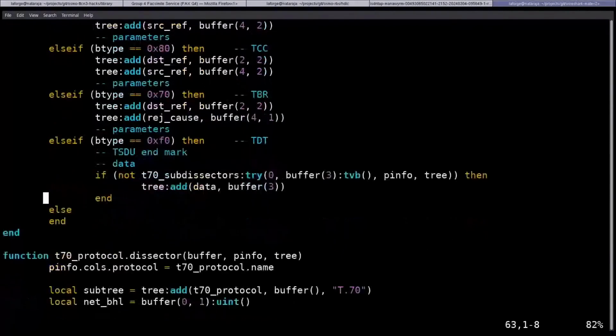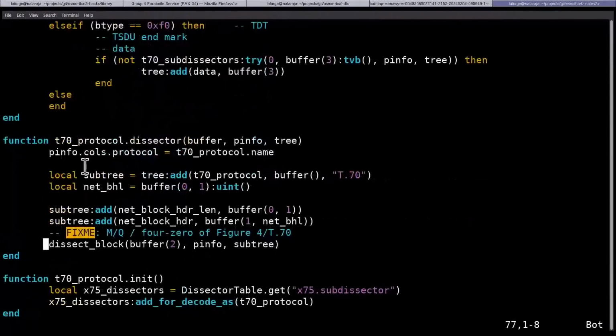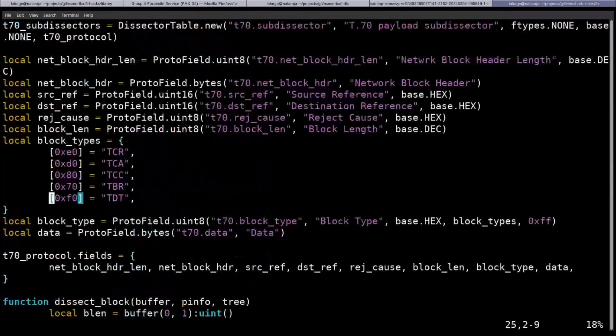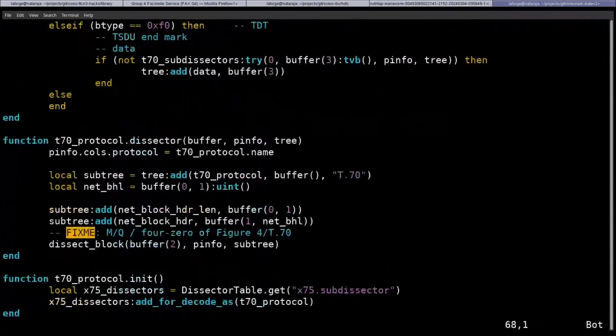And in the end, we have another function, the initialization function, that we call during initialization when the file is opened. So it's all very simple. It looks very different from, of course, C Wireshark code, but it's rather easy to do and rather easy to test. You just change the file and restart Wireshark, and you see the changes immediately without any compilation or anything like that. So I will complete that for T70 and T62, and then soon, hopefully, we'll get proper, more meaningful decodes than just the very first steps I have so far. And that brings us to the end.